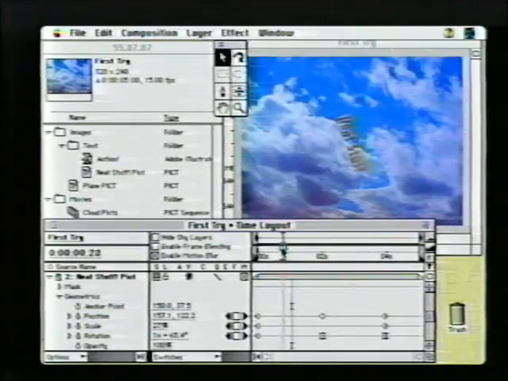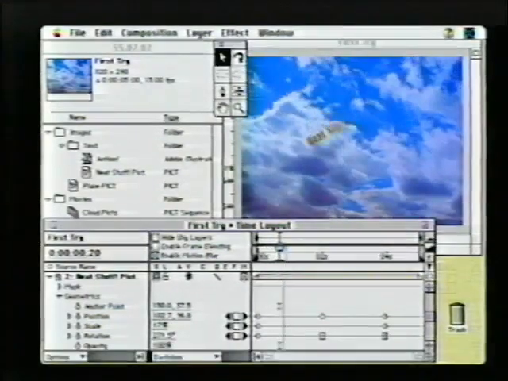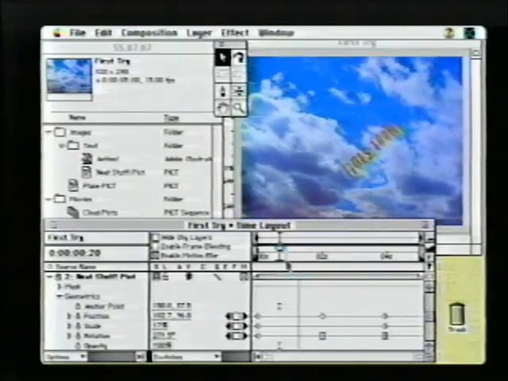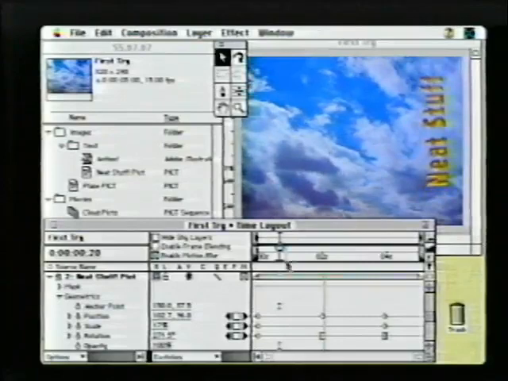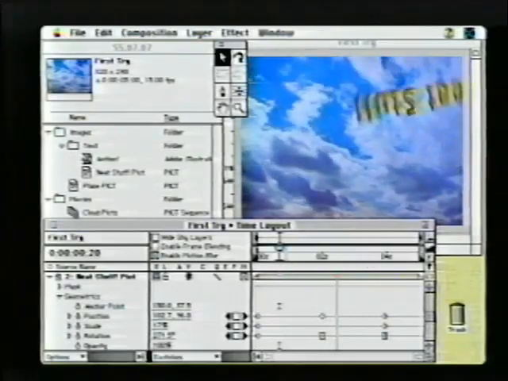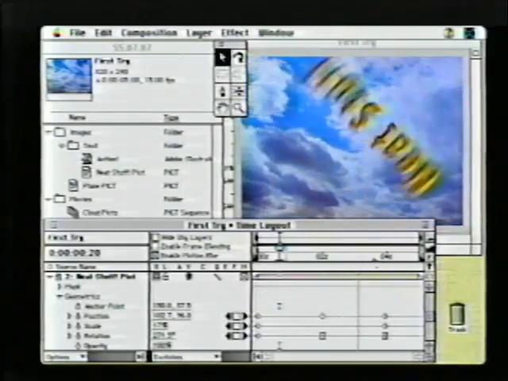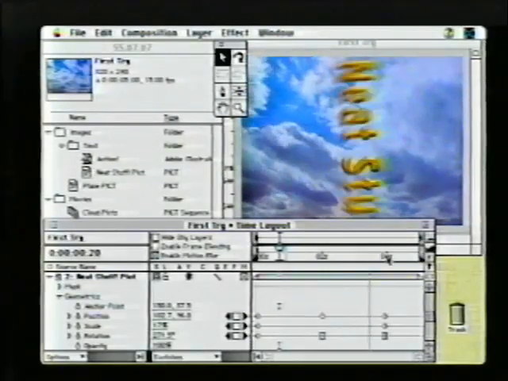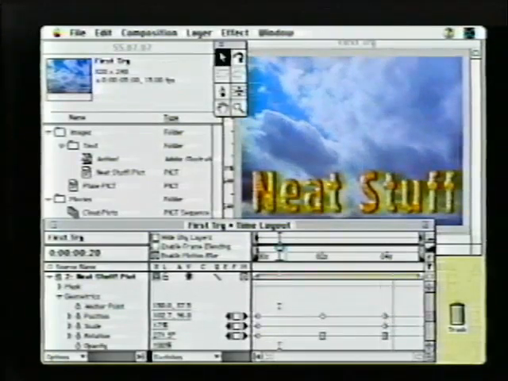If you have a fast enough processor, we're running on a 132 megahertz 9500 right now, so this isn't all that speedy, but if you hit the space bar, After Effects still does a pretty good job of generating this motion blur quickly. Very cool. You notice as it comes to a rest at the end, it's not moving anymore, so the blur goes away.